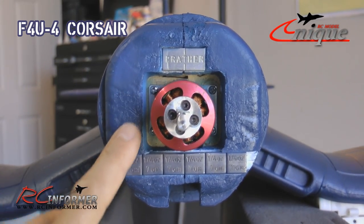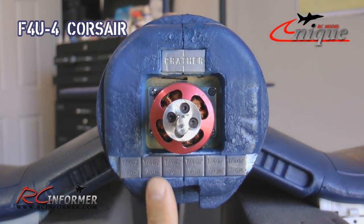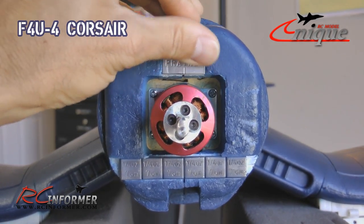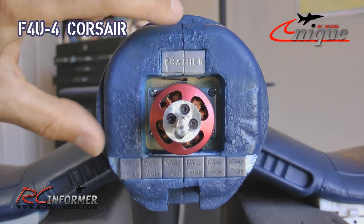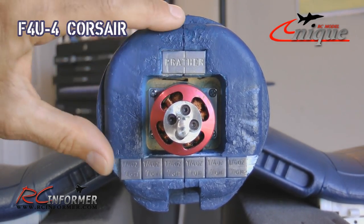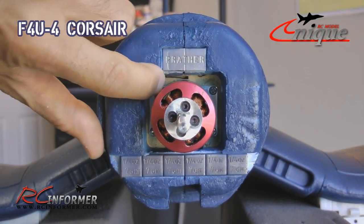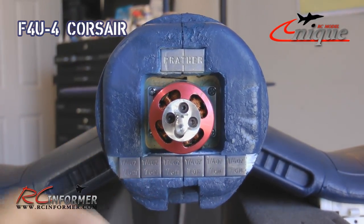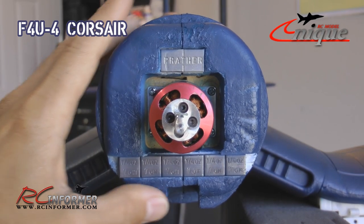Mine's a little bit beat up here because I actually had tape wrapped around holding this on, and I airbrushed it just to make it a little cleaner for the shot here, guys. But what I'm going to do after this is rewrap some tape from the top around these weights so this weight doesn't fall onto the motor and these things don't fall off. But they are taped in, and you want to tape them and secure them in place.